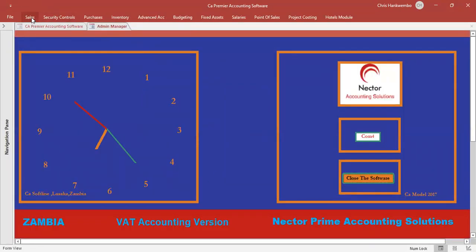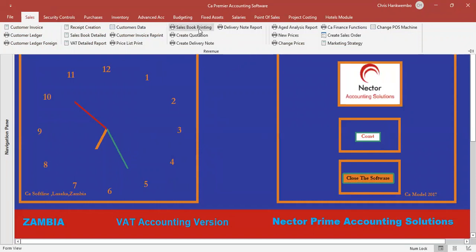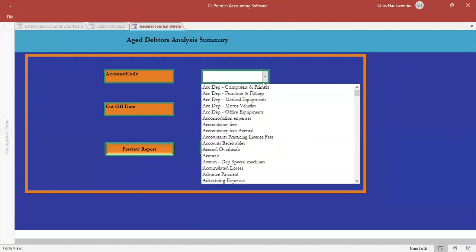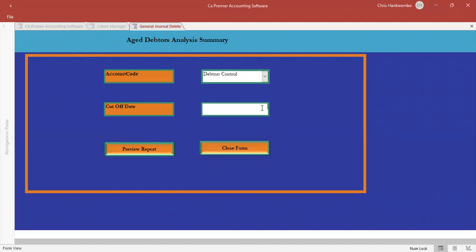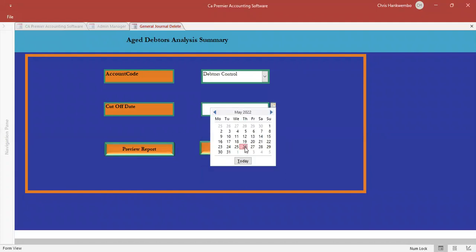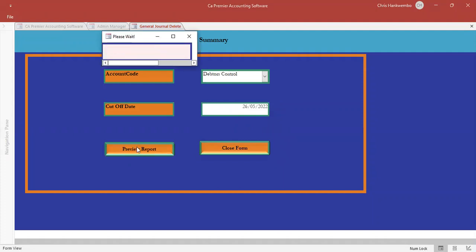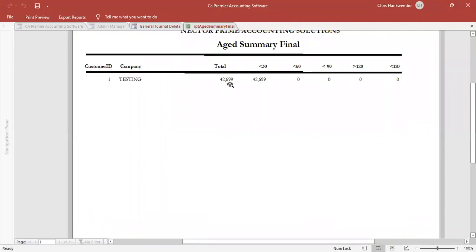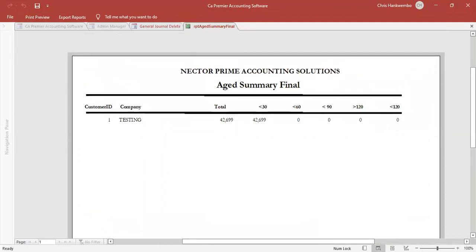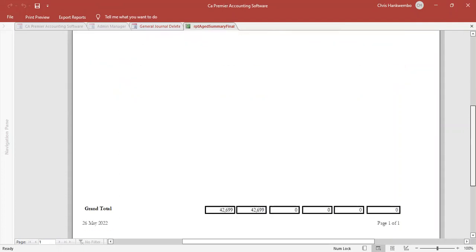But there is also what we call aged analysis. So that invoice which we did has been aged. You have that transaction aged here. So you say debtors. It's complaining because I've not put the date. I'll put the date here. Now what you are going to see is an invoice converted in dollar. That is a local report. You don't send this to your customer. This is just an aged analysis. That's how it looks. It has converted. Have you seen 42,699? It is in the current column.